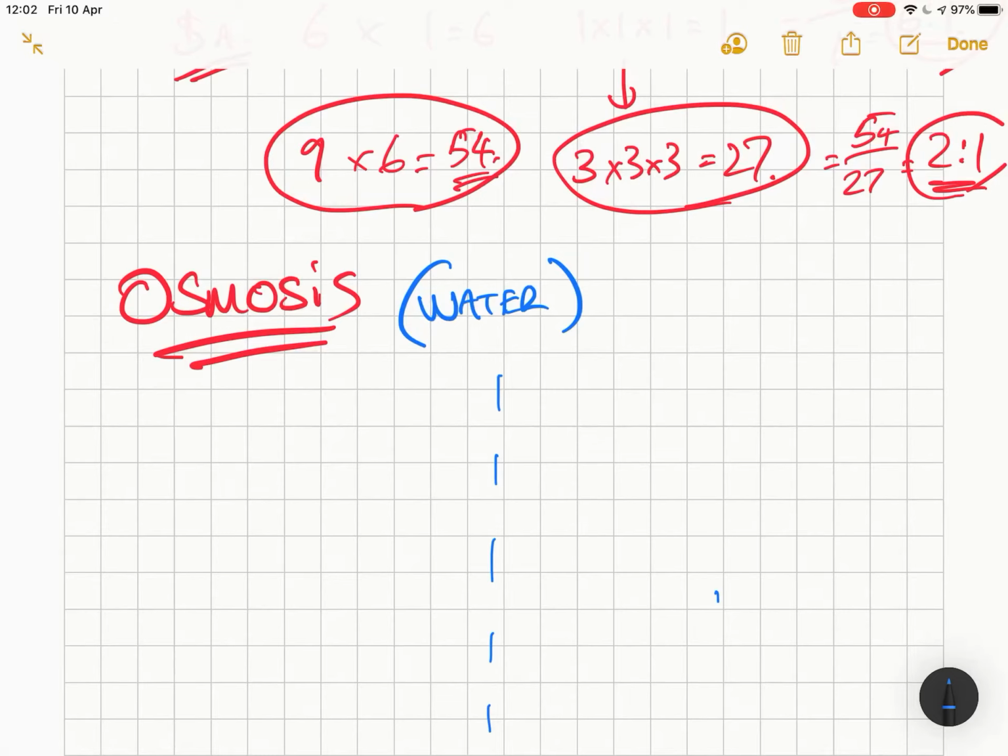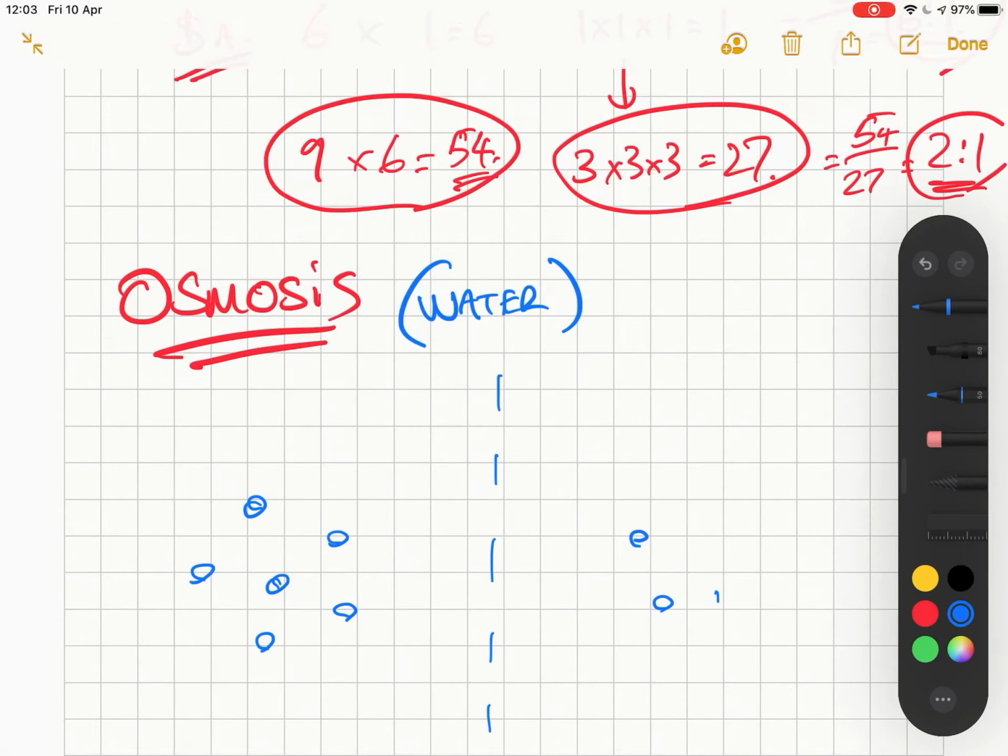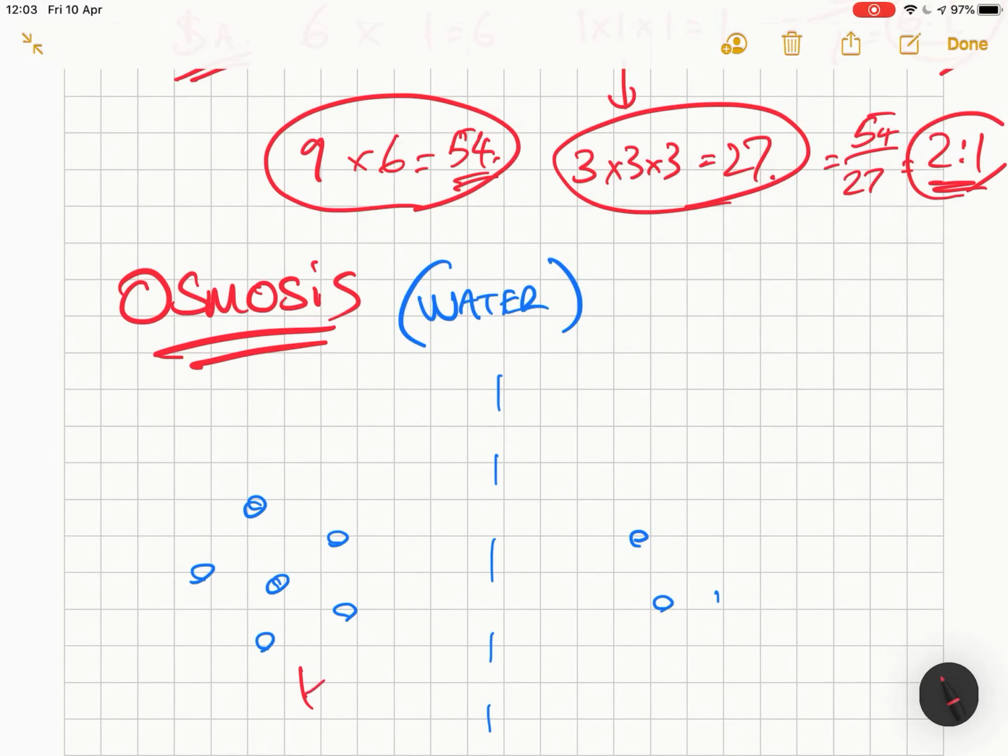So that's important because if we're talking about diffusion, we often talk about the concentration difference, the concentration gradient. So if we're talking about a concentration gradient of water molecules, this end here will be high. It will have a large concentration, and this side will have a low concentration of water molecules.